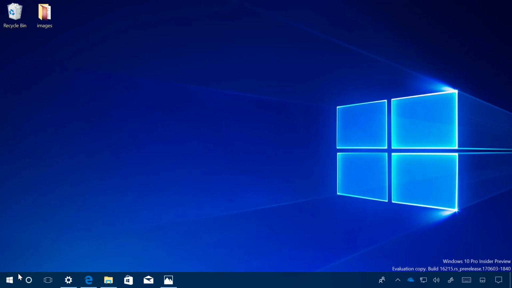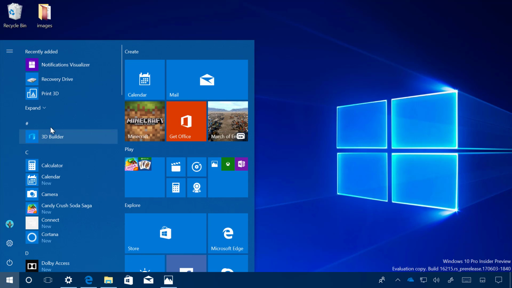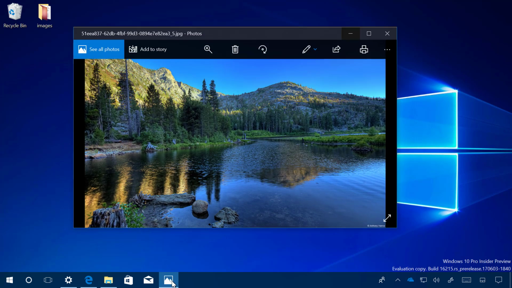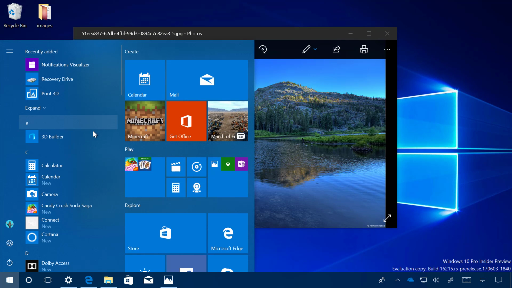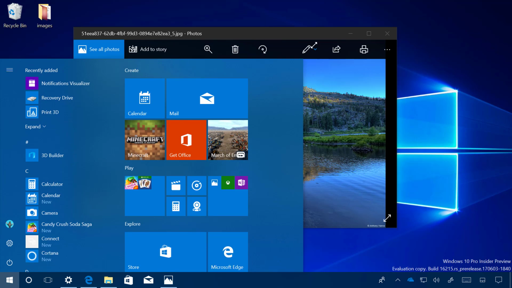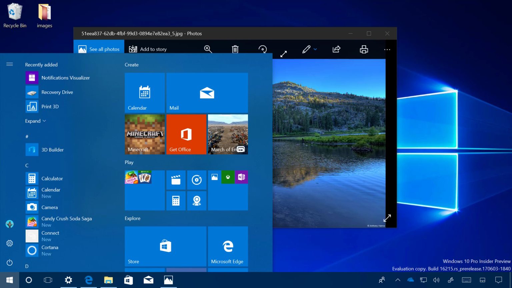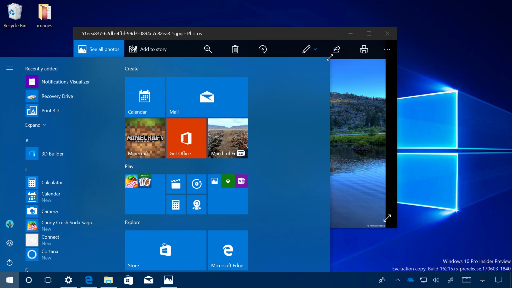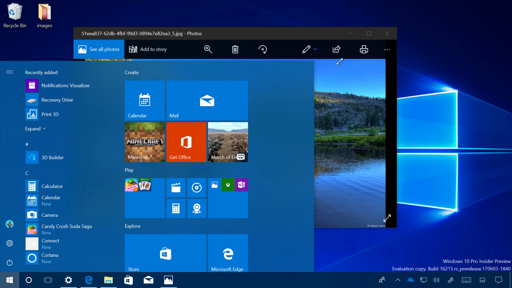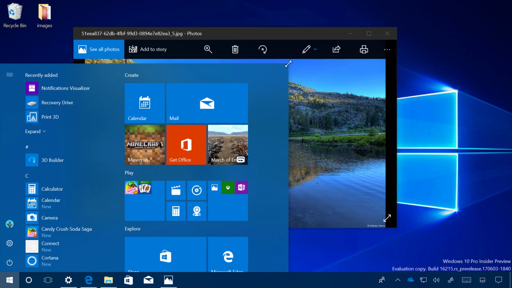First, let's take a look at the Start menu, which is now getting some Fluent Design System elements. As you can see, now we get a new transparency effect, which Microsoft calls acrylic. Let me just open an image so you can see it has a different kind of transparency. Also, in this build, you can now resize it diagonally, and the animation and effect when you resize the menu happen more smoothly.